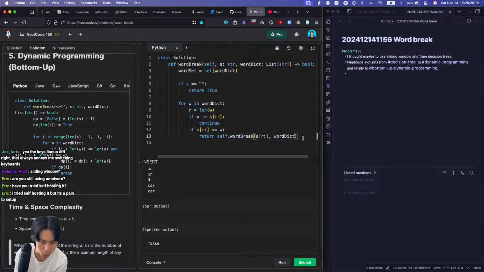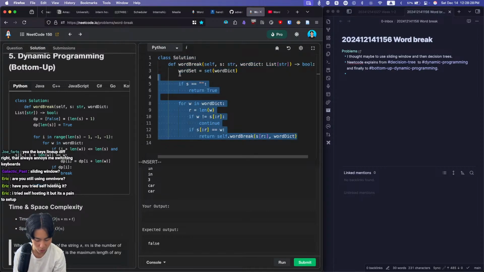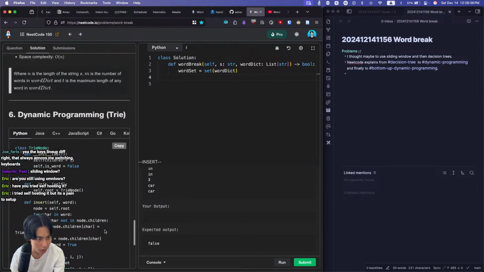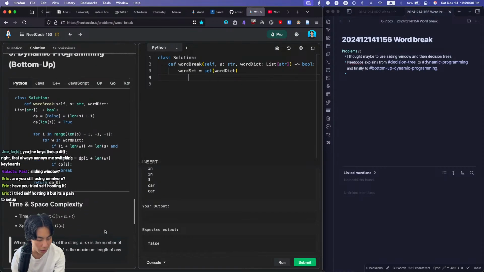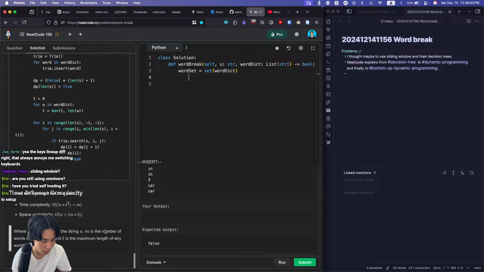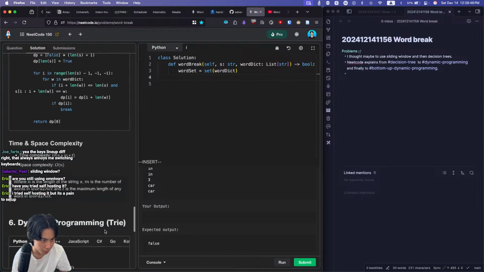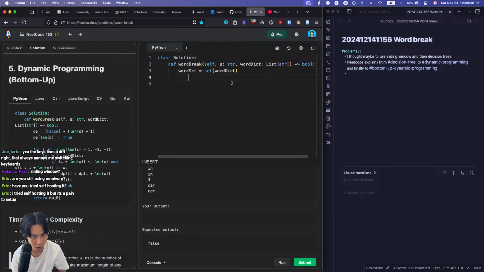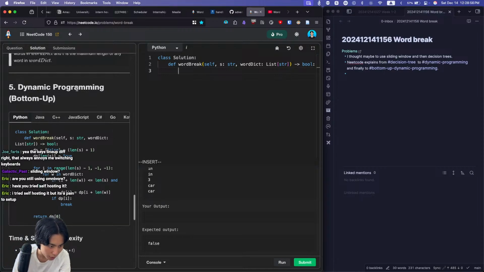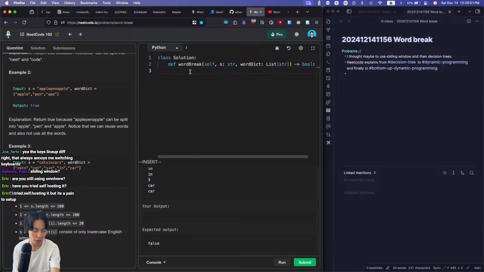Okay, I'm not gonna do the recursive approach. I'm just gonna go straight to dynamic programming. And this is n times m times t. M is the number of words, t is the maximum. Alright, let's try and copy this solution. I'm gonna try to do this on the side, but I don't want to use this. If we get stuck on it, we'll think about it.